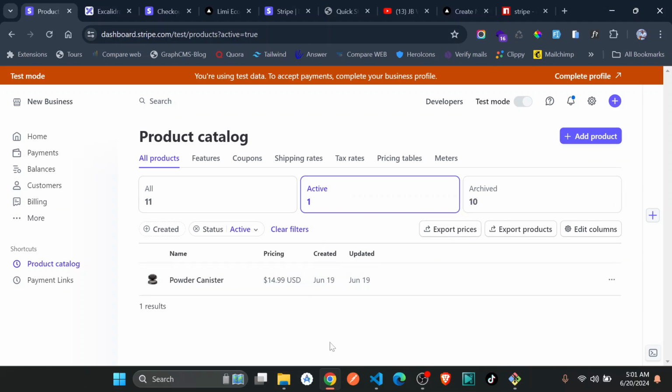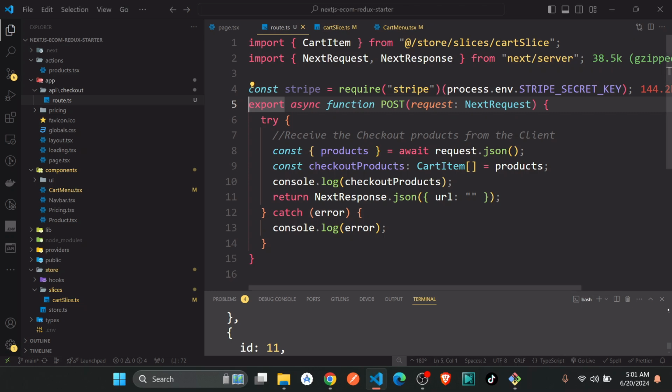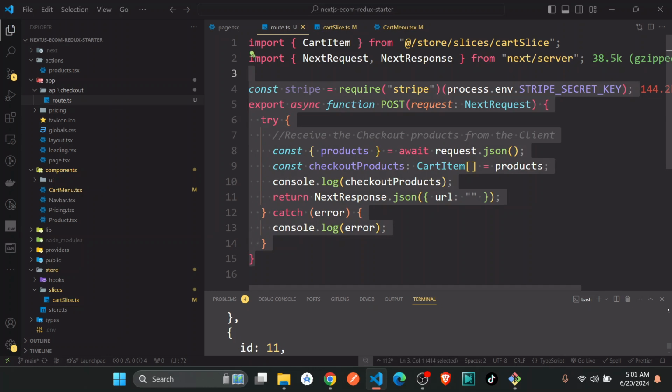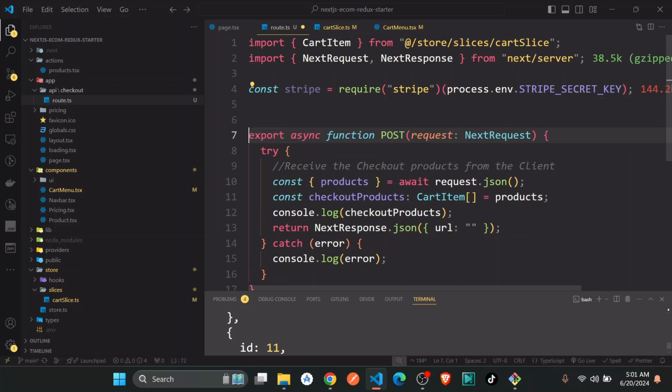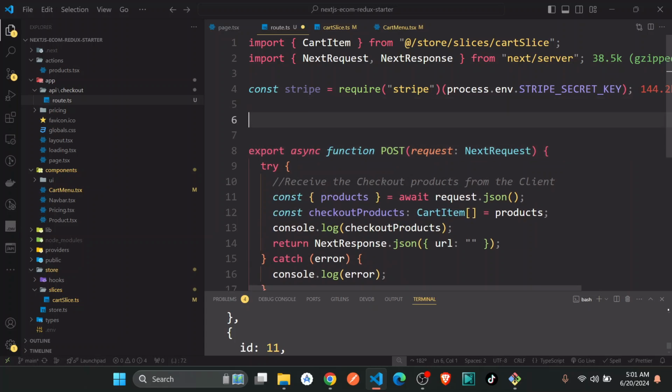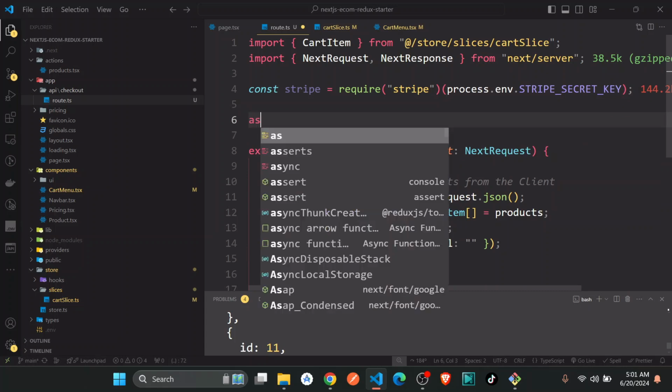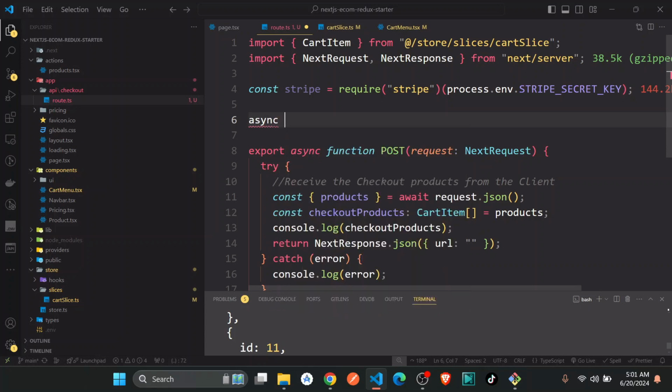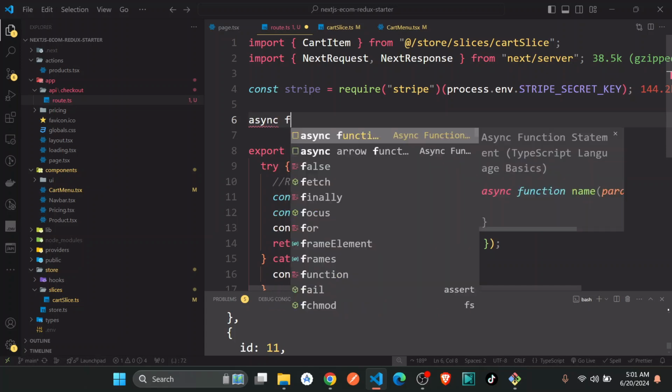The ones we want in our application are always the active ones. So you're just going to create a function here that we are going to use to fetch the active Stripe products.